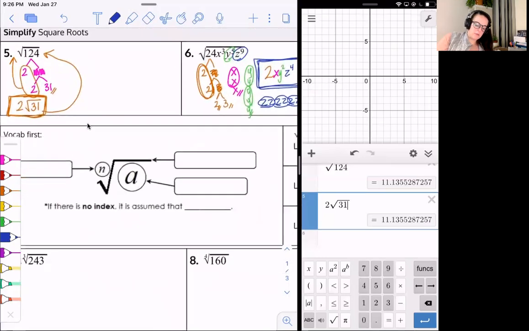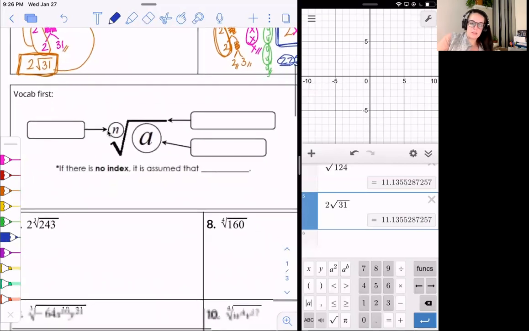I do want to talk just quickly about some vocabulary. This little number, so we're going to move from square roots to cube roots and fourth roots. Square root looks like this. A cube root has the little baby number right there. And that little baby number is called the index. The square root doesn't have one. If there's no index, it's assumed that it is 2, right? It's assumed that's 2. So this is 2 right here, square root. But if there is a number there, like 3, cube root, 4, fourth root, that is our index.